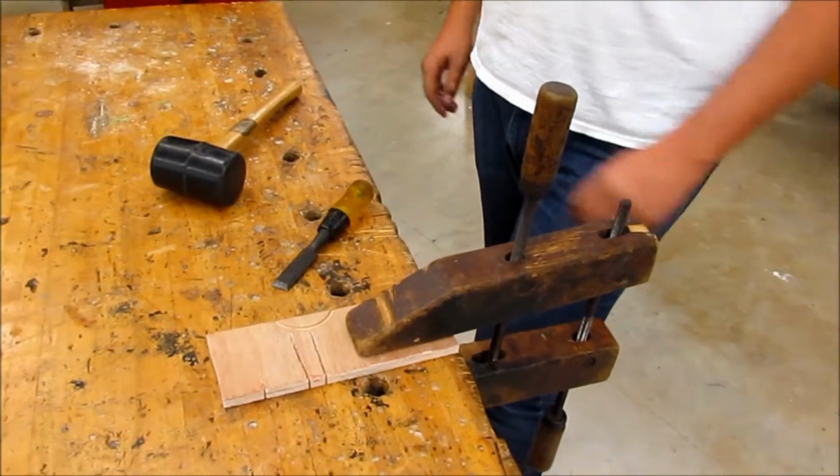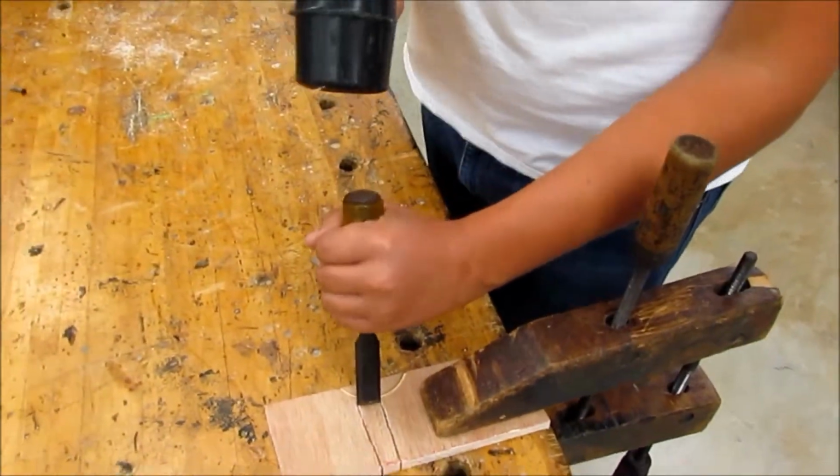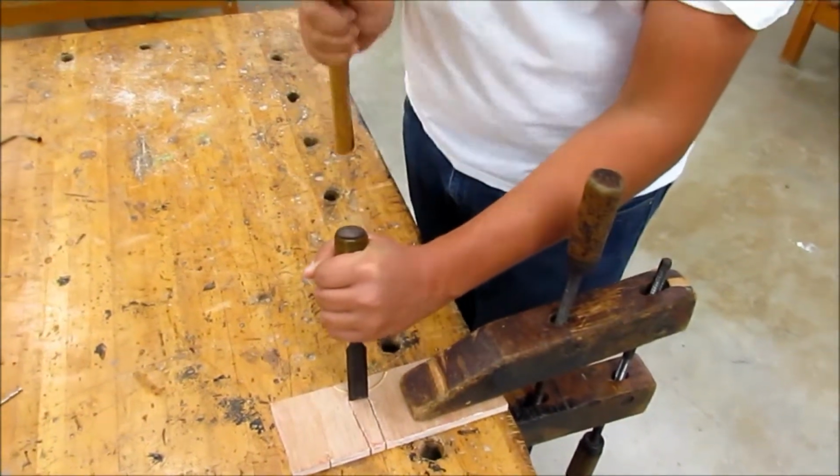Files/chisels. Files and chisels are used to carve material out of wood, stone, or metal either by hand or by the strike of a mallet. Chisels and files are further utilized to shave off small amounts of wood material from a surface. Make sure to maintain pressure going into the material and apply consistent pressure.